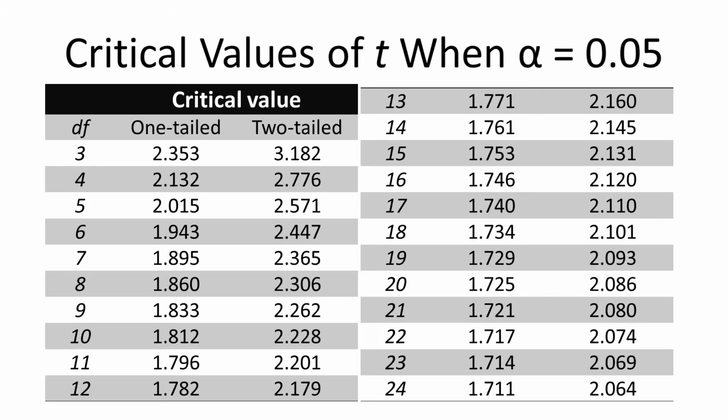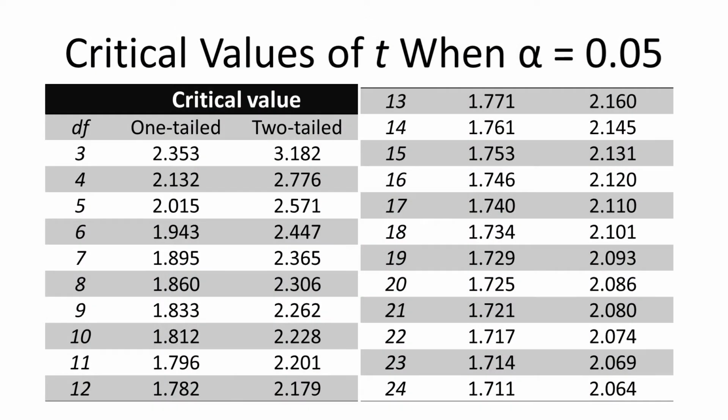And here's that table I mentioned. Just take a moment to look at this table. You can see there's a lot of stuff going on here. It's a very long table, and I actually had to cut it in half to fit it on the screen. On the first column you have degrees of freedom, 3, 4, 5, 6, and so on. And then on the right side of the screen it continues with 13, 14, 15, then all the way down. So that's the first column. The second column is for one-tailed tests, and then the third column is for two-tailed tests.